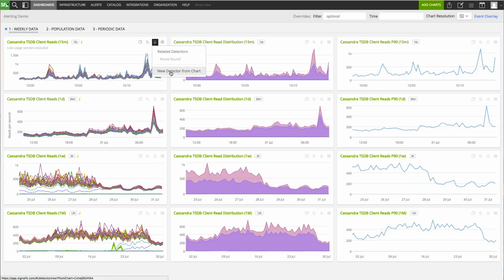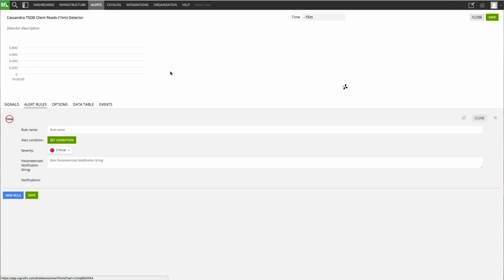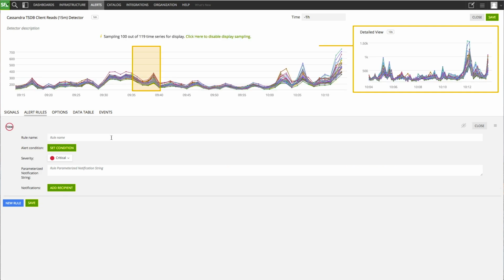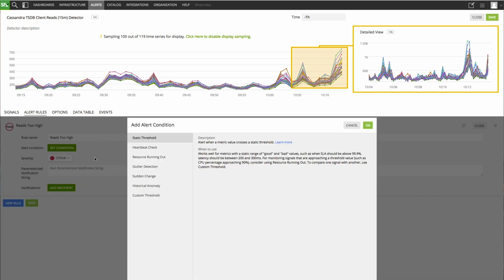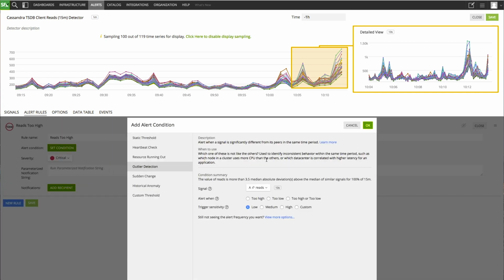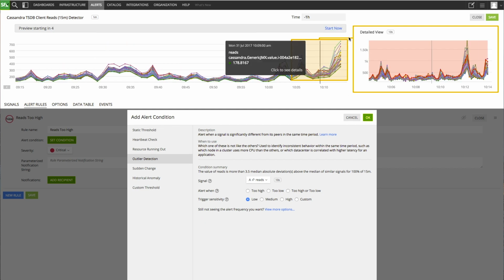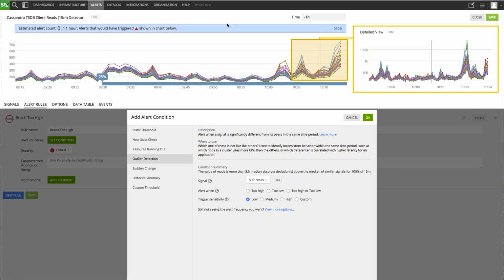Using our out-of-the-box predictive alerting capabilities, it is easier than ever to create intelligent and actionable alerts in your environment. Comprehensive alert preview capabilities allow for testing on historical data prior to launching the detector in order to reduce false positives and avoid the noise and flapping typically present in other monitoring platforms.